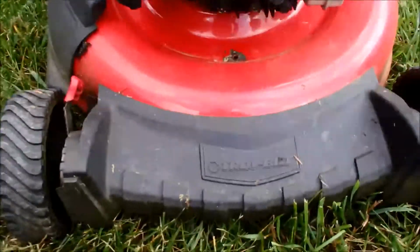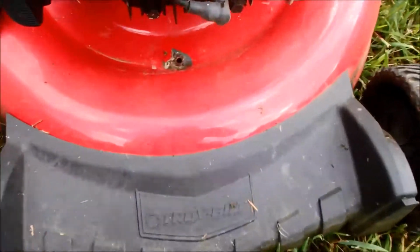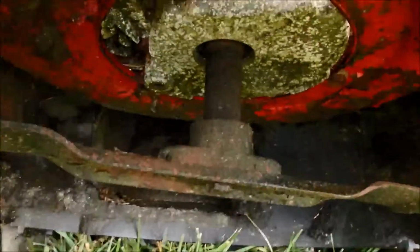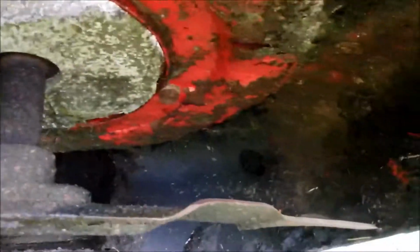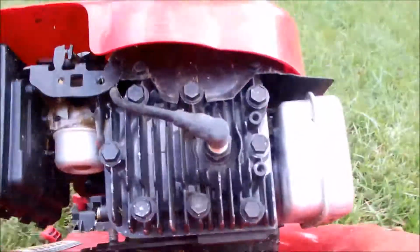It has a front on here that guides the grass in here. And it just needs cleaning underneath. A lot of grass globbed up underneath here, which will eventually make this rust. And the blade looks okay, probably will sharpen that anyway.